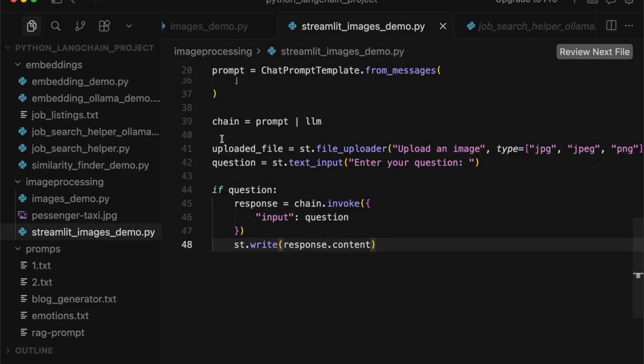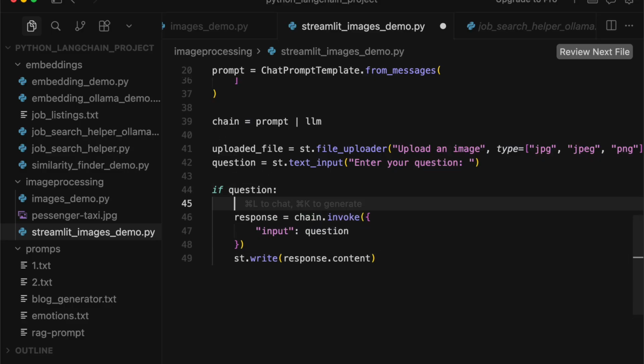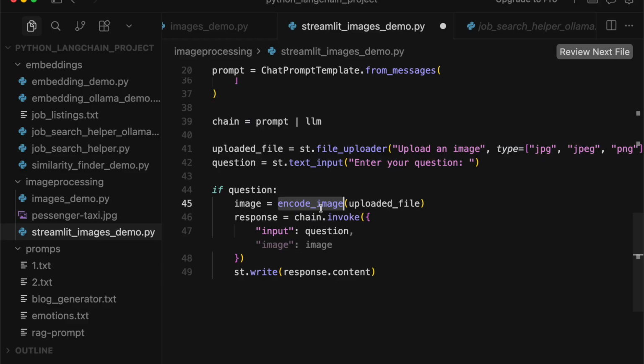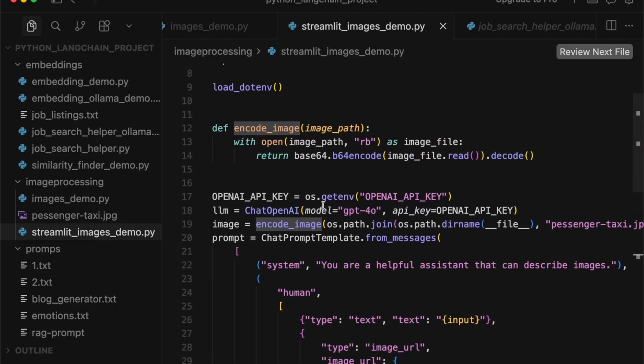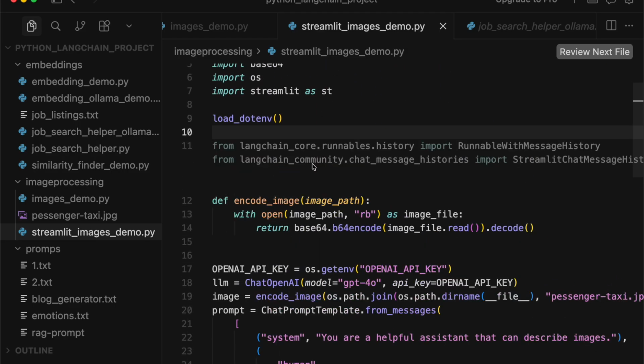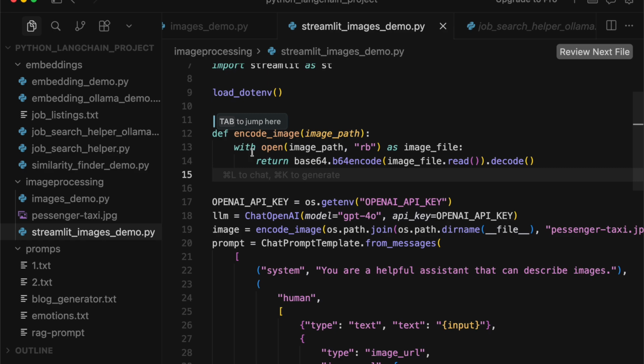And now that we are getting the image also with Streamlit, I will have another variable image, and I need to call encode image, and to this encode image I will pass the uploaded file by the user, and also I will pass the image to the chain invoke method. And let's go back to this function encode image. Previously we were giving it a path, so this open method is no longer required.